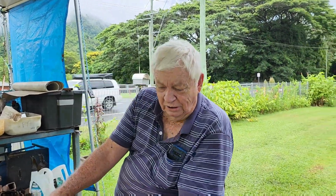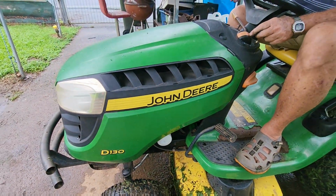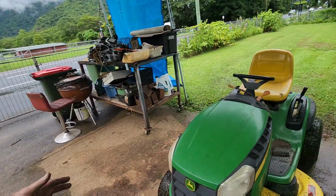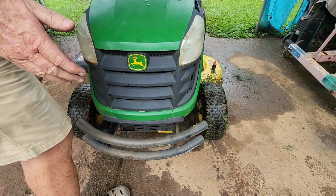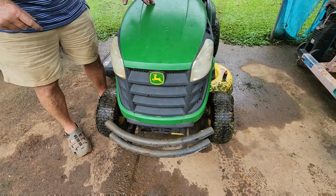Hi, good afternoon all. So here is our brand new second-hand John Deere D130 that we bought off Marketplace and picked up this morning. There's still a little bit of toe out there. Toe out, the wheels were pointing outside, which made it very difficult to steer, to drive around. It just skidded around, you see.